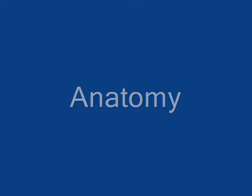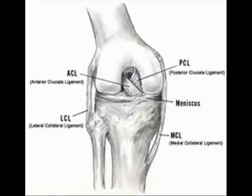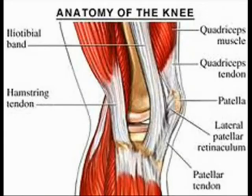Within your joint, there are three main bones: the femur, the thigh bone, the tibia, your shin bone, and the patella, your kneecap. There are also ligaments, which help to stabilize the joint, tendons, which connect the muscles to bone. There are bursas, which are small fluid-filled sacs which help to prevent friction within the knee. And of course the meniscus, the cartilage, which acts like a shock absorber.